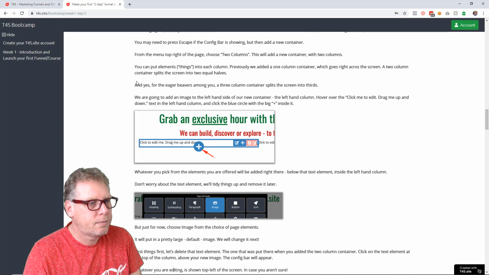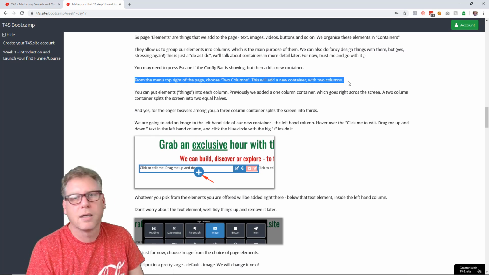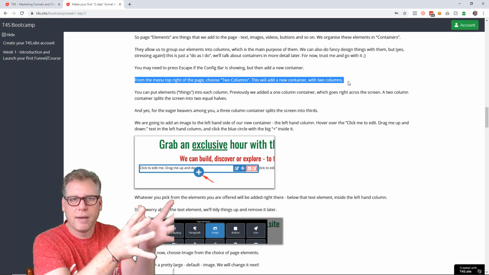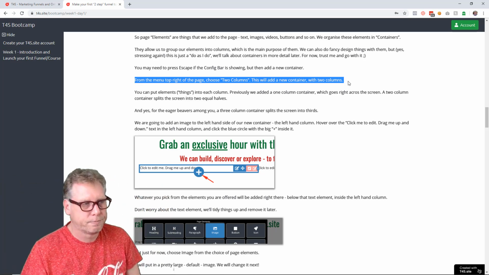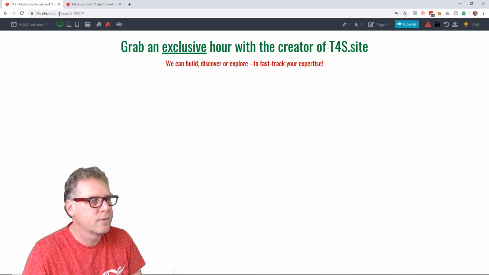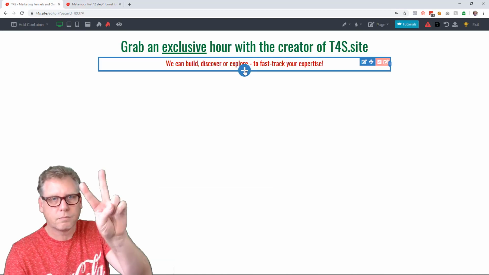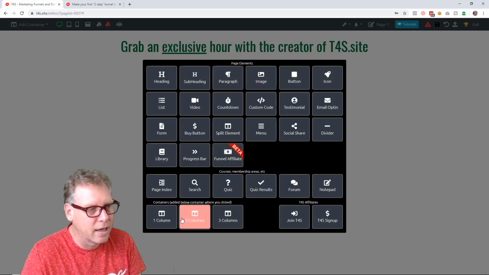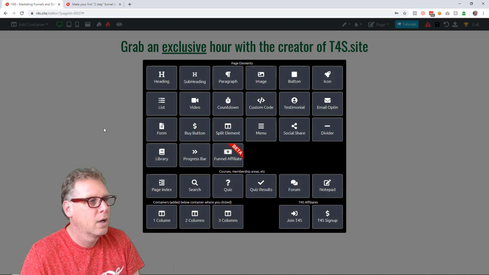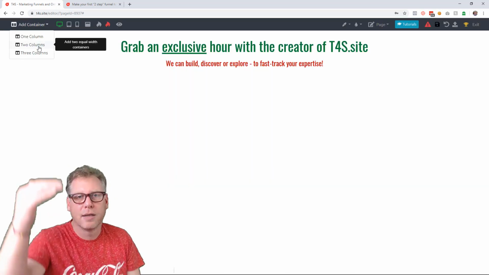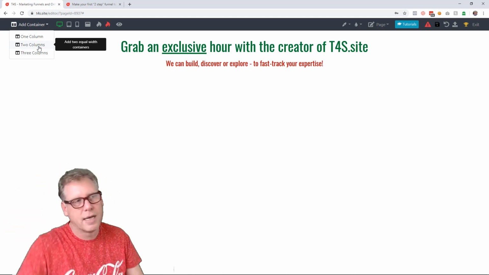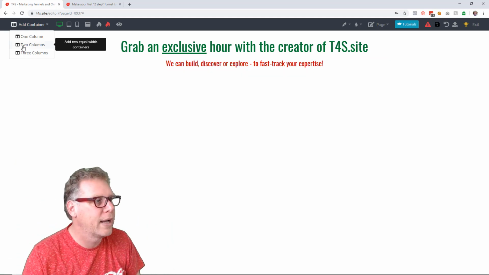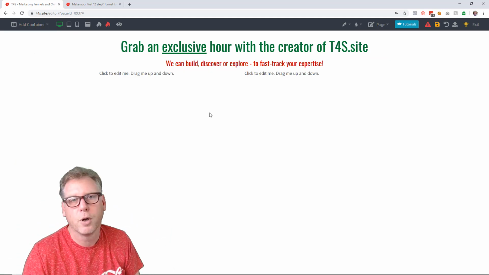What we're getting here is a second container with two columns. Why two columns? Because we're going to have an image on the left and some text and a list and a button on the right. So, first of all, let's add a container underneath here. Two ways to do it. One is click on the plus and you can add a container underneath the current container that you just clicked on, or you can go to the top and it will add a container underneath everything else on the page. So if you've got lots of containers, by going to the top of the page you can put it in a container just underneath that current one, or you can just go ahead in this case and just choose two columns. It will, boom, put it on the page.